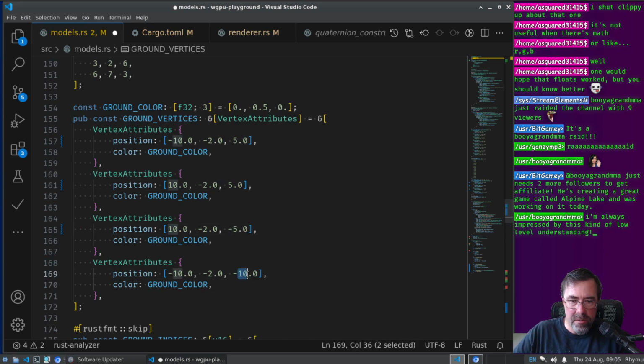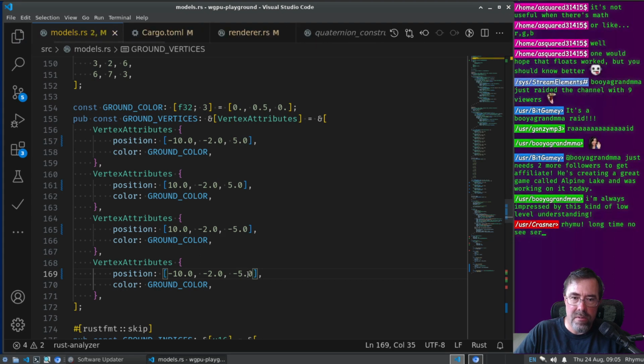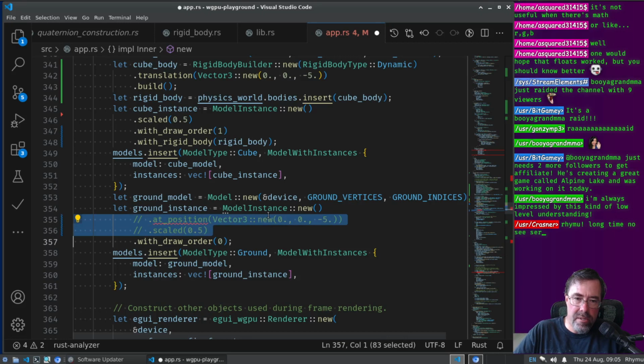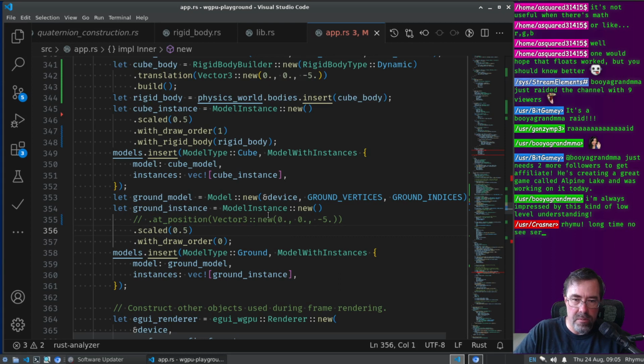And I don't know why I scaled it down. I shouldn't have to do that. Let's forget about scaling it. Actually, we can use the scale. The scale's fine until we have something drop off the edge, and then it's not going to look right. So keep that in mind.